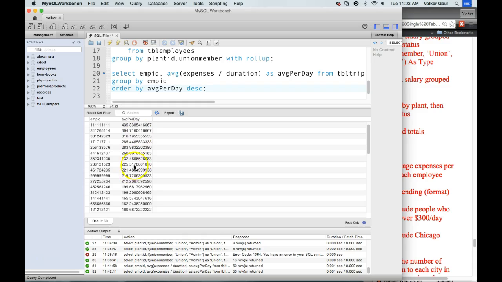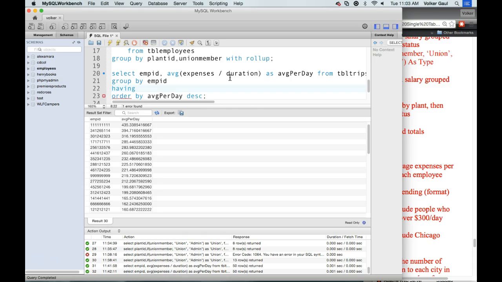So what I really want to do is filter the statistic, not one of the fields. If you're filtering a field, that's a where clause. If you're filtering a statistic, like average or sum or count, then you use a having clause. The having clause occurs immediately after the group clause.